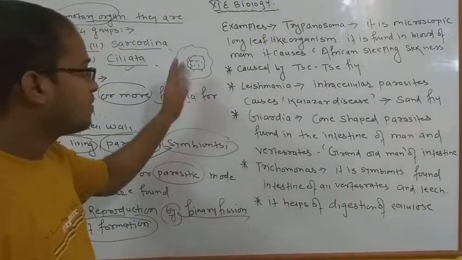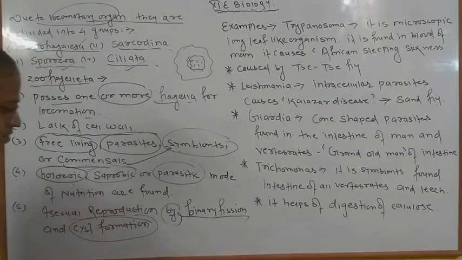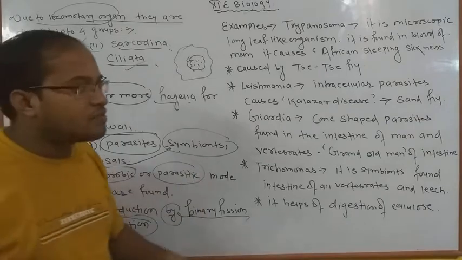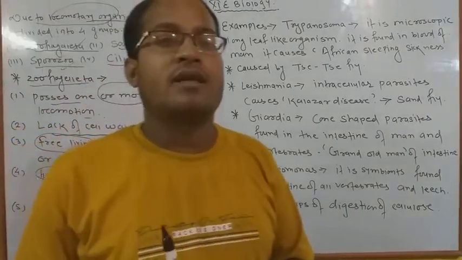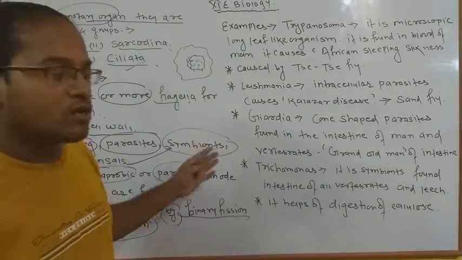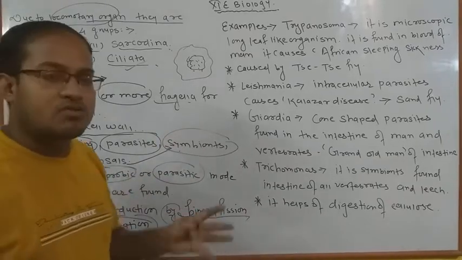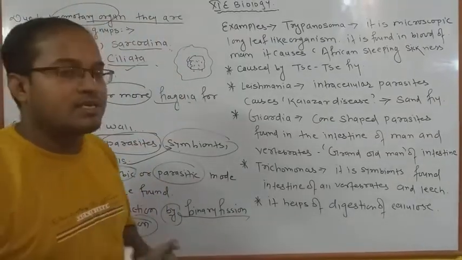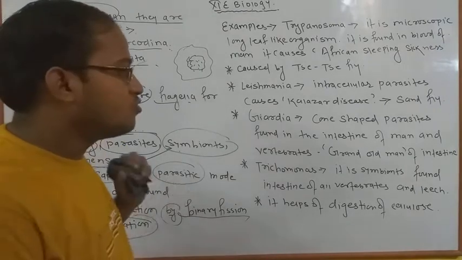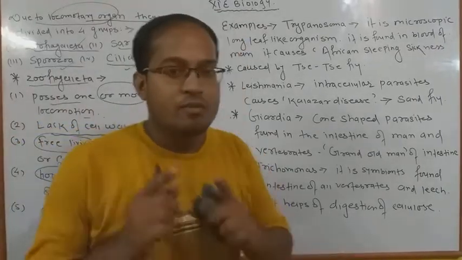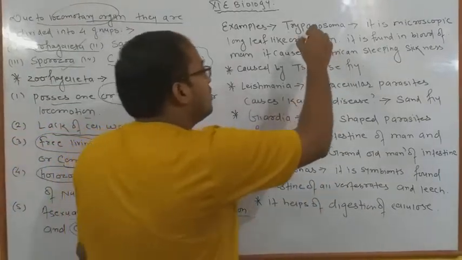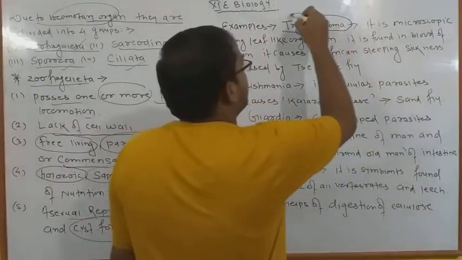I have explained this already. Now, coming to the next part, sexual reproduction is found only in certain types of Euflagellates. कुछ एक organism में sexual reproduction पाया जाता है. But here we have to discuss the most interesting examples of Euflagellata. If you miss that class, definitely you will forget all the things. Now, the first example is Trypanosoma.